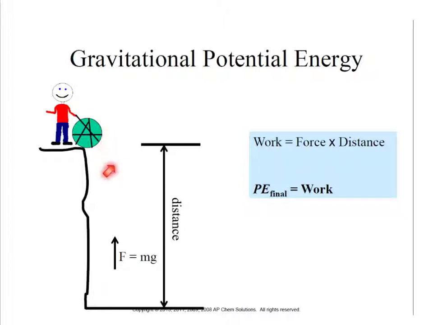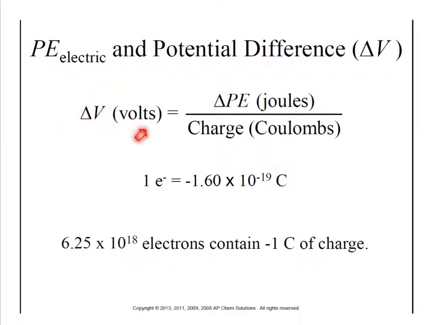So the amount of energy that it would release on the fall would be equal to the energy that we had to put in to raise it up to this height. So we put in potential energy, and now it has potential energy so it can release kinetic energy. And its natural state of position is going to be to fall back down and release that potential energy. So it's moved from low potential energy to high potential energy. So the delta V, or the change in volts, is going to be equal to the change in potential energy divided by the charge in coulombs for a particular reaction. And so this would tell us how much voltage is generated by a particular redox reaction.